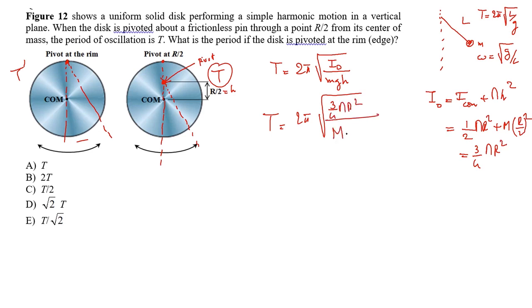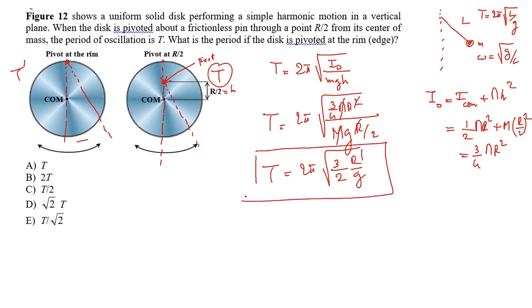The mass of the pendulum is m, g is g, we are on Earth, and h here is R divided by 2. The m simplifies, R simplifies, and I have 2 here. So I'll end up with T is 2 pi square root of 3 divided by 2Rg. And this is the period of the pendulum. So here, T prime will be essentially the same. You can use the same approach.